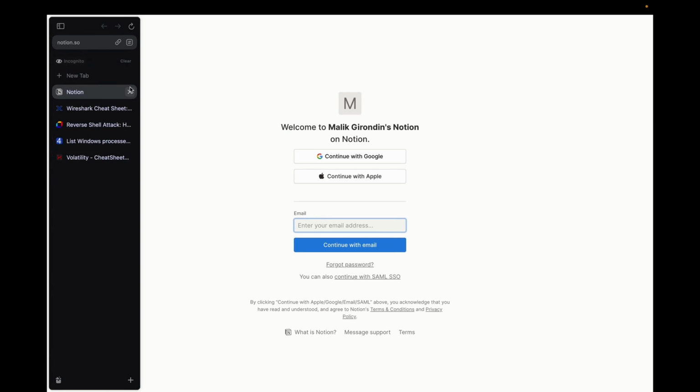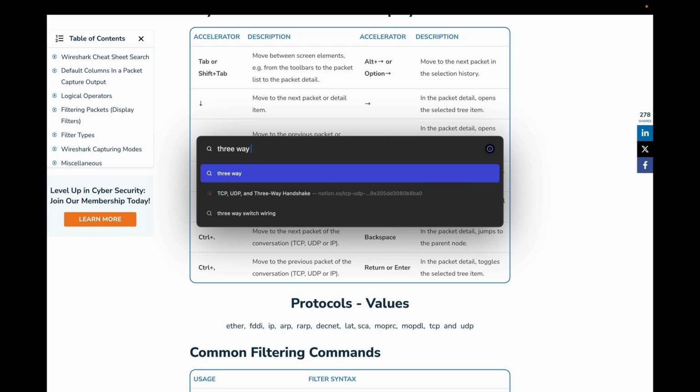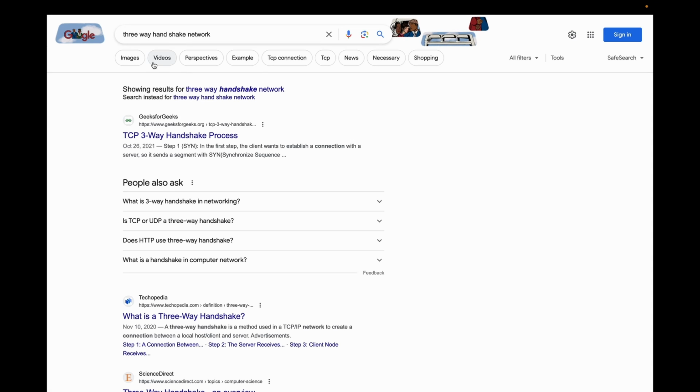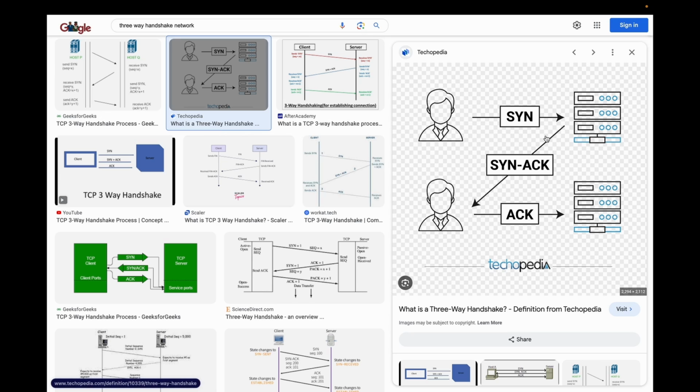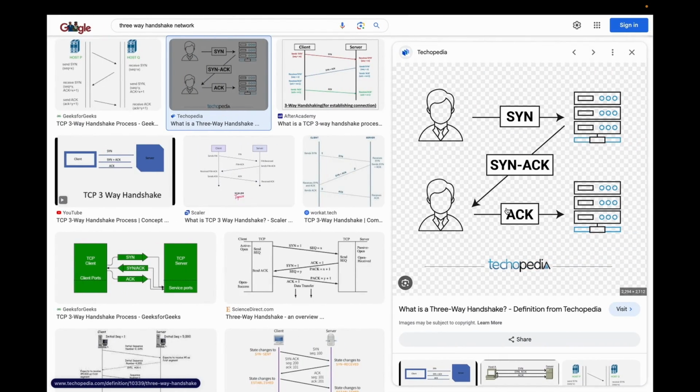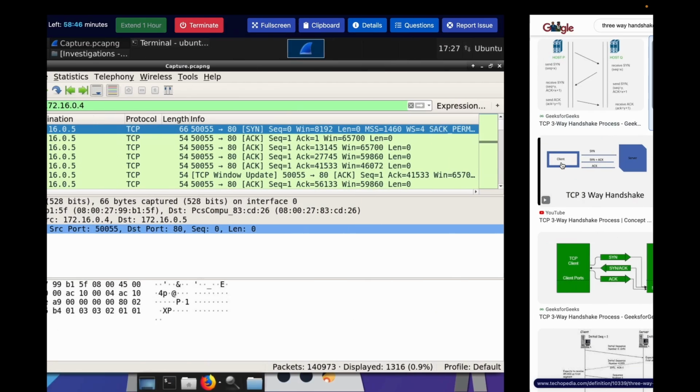I just want to show you how that looks real quick. Let's try that again. Three-way handshake. I want to get an image of it. So usually when it deals with TCP/IP traffic, this is how computers communicate and establish a connection. One computer says, I want to communicate with you, so it sends the SYN packet. Then it sends the SYN-ACK: I acknowledge you want to communicate with me. And then we both acknowledge. Let's get started. But when you look here, you see a SYN, and then you see an ACK. There's no SYN-ACK, which is strange.